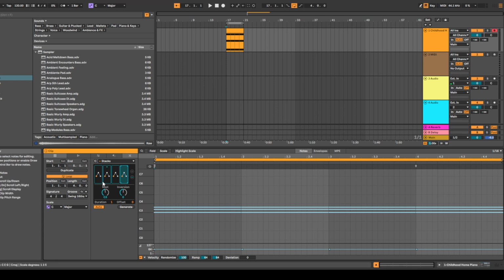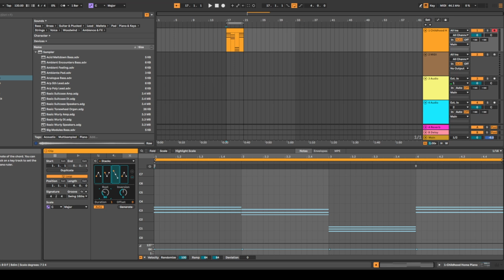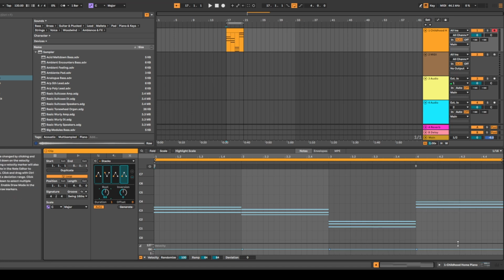They're exactly the same at the moment, which is fine, and they all have exactly the same root note. So we're just going to change the root note of the second chord to A, and the third chord to, if I can find it, an F, and the fourth one to G. Now you can see they're all spread apart, so they're not going to sound very well connected. Let's take a quick listen to them.